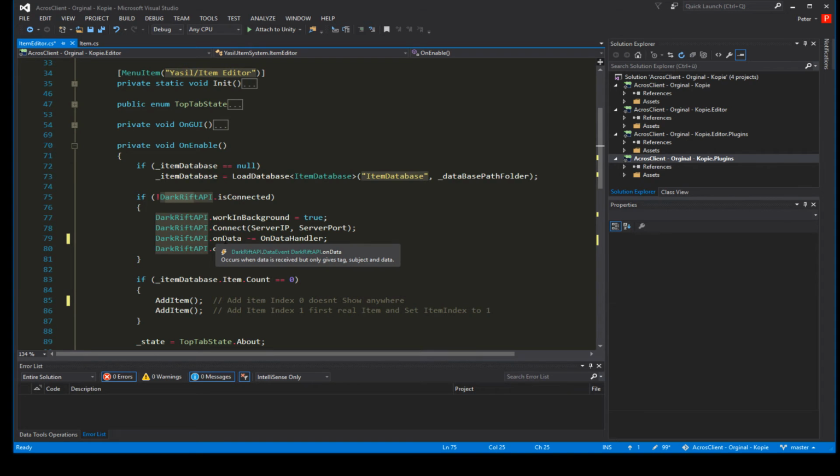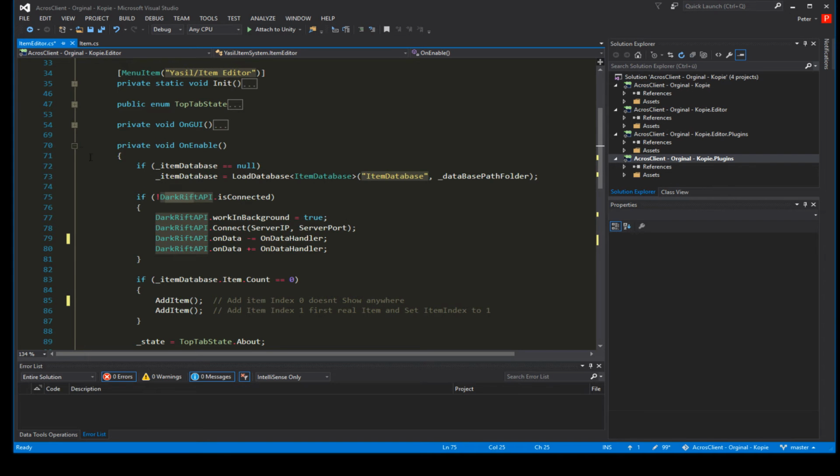And then, just in case we didn't disconnect properly last time, and we are still connected to the OnDataMessage, we tell ourselves to get rid of this connection, and then we add ourselves again to that event handler. So that's easy stuff. It's just the basic connect from our client to the DarkRift server.